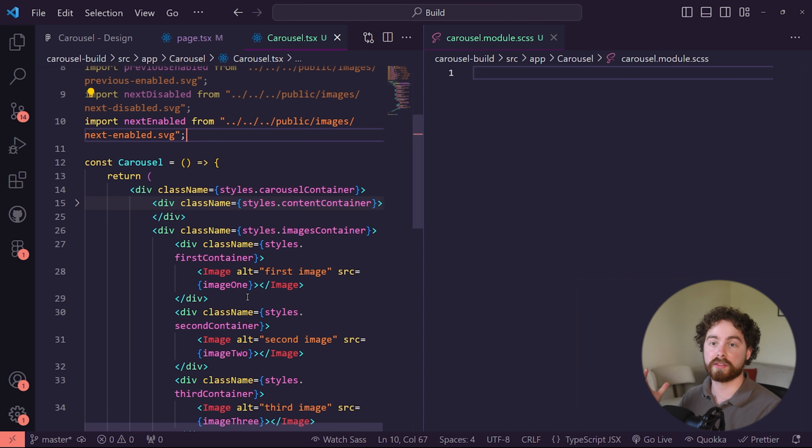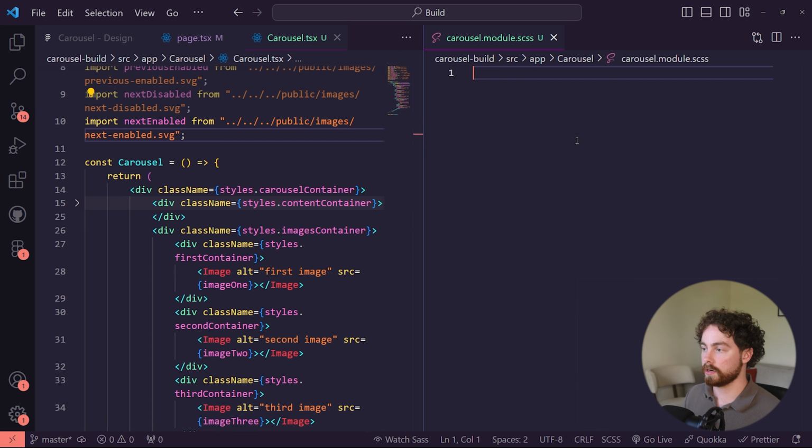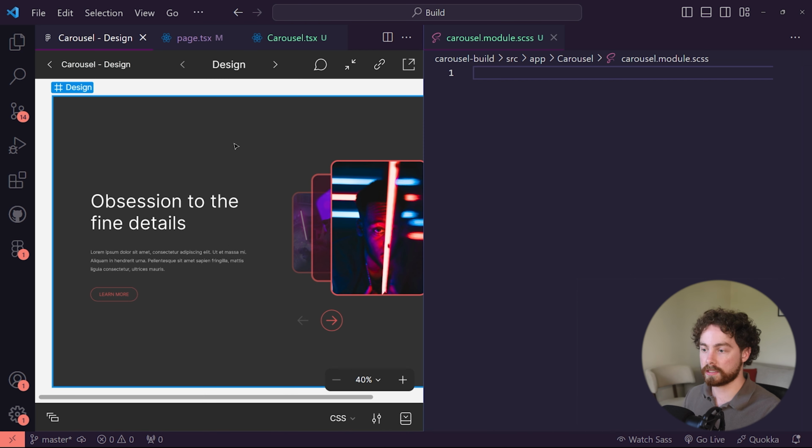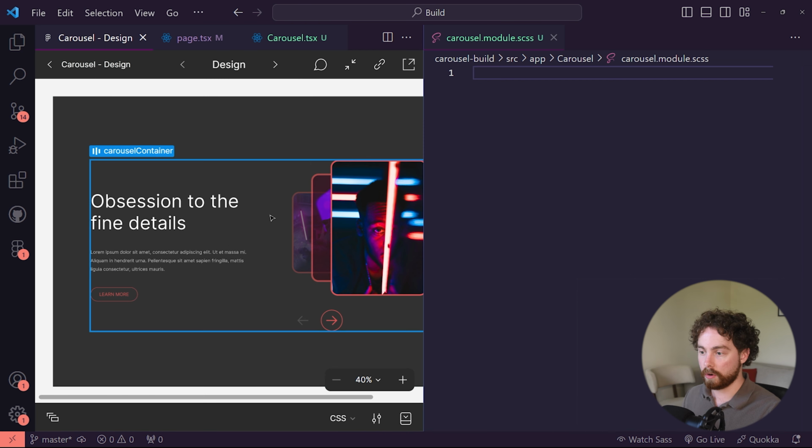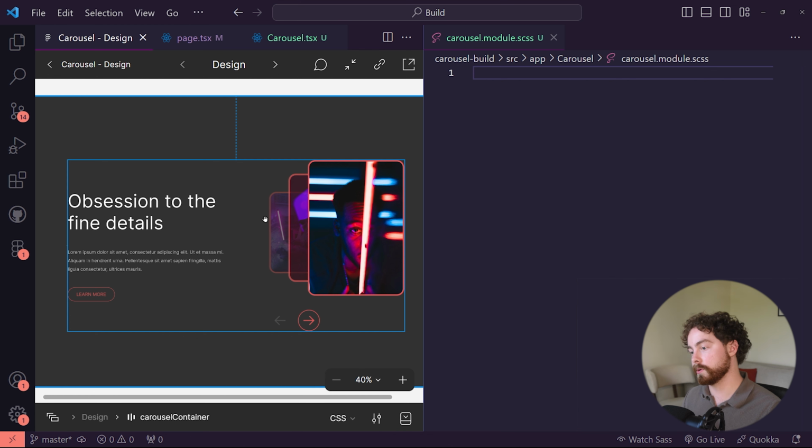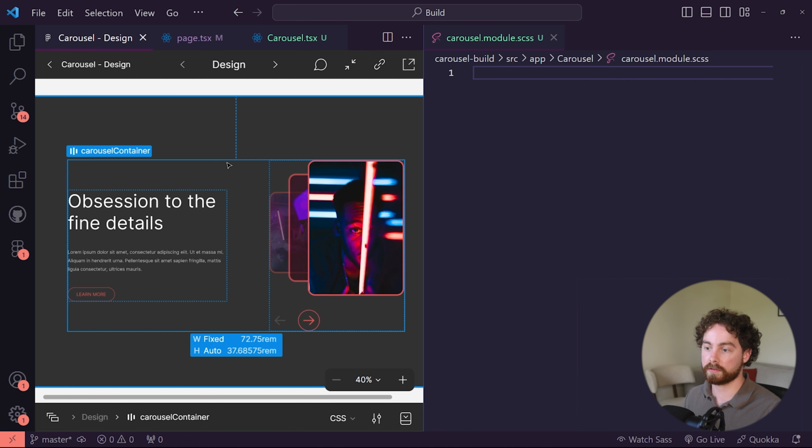Fantastic. So once your design is looking like this, we can now start to actually style out the component. So let's do that right now. So I'm back on the VS Code file here, and I've just broken it up into two sections just so it's easier for me to read. So if we go into the carousel design here, what we want to do is try and create this effect in the desktop view. So in order to create this, what we want to do for the actual carousel container is create a grid effect.